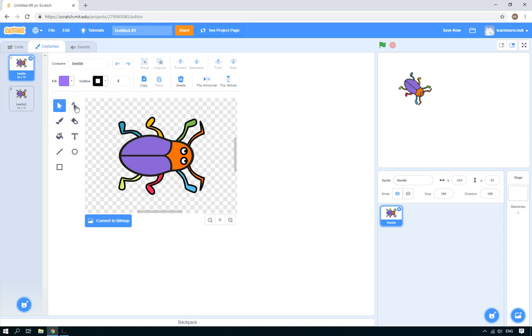Right, so what we need to do now is we'll just click there. Once we've got the select tool, click on one of the legs, and below, where you can see that little arrow, if we grab hold of it there, we can change the direction that it's facing. And just do that for each one. I've done it on the top one, but it doesn't matter which one you do it on. There we go.